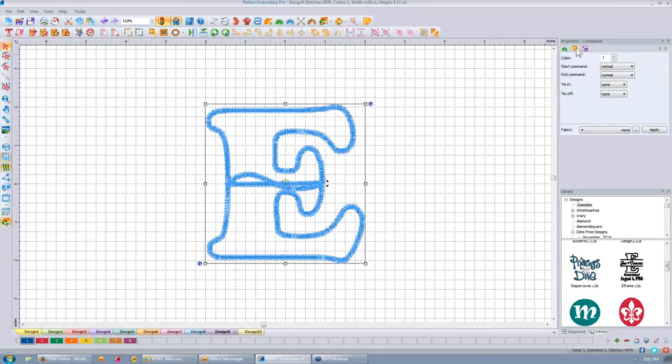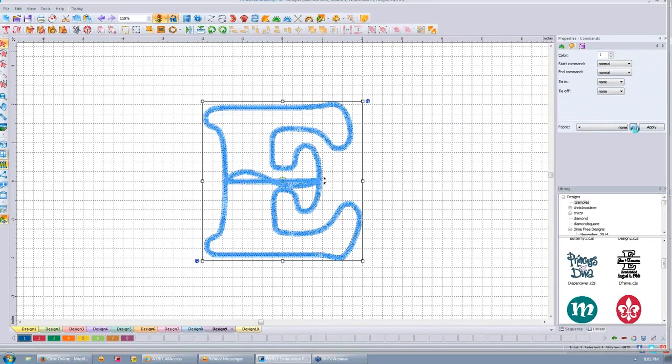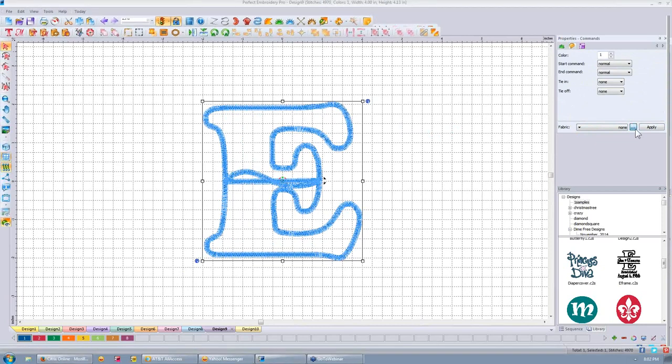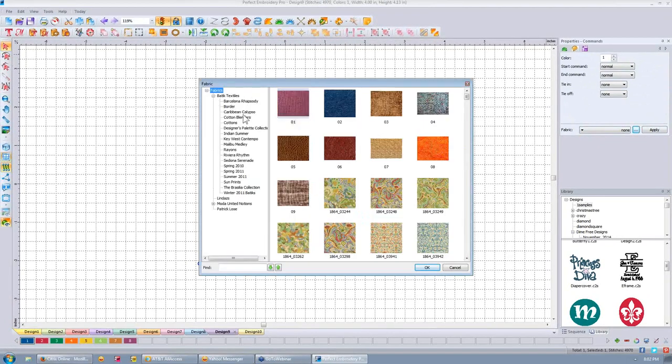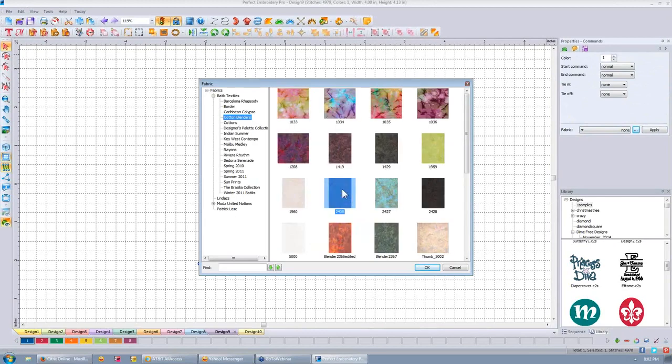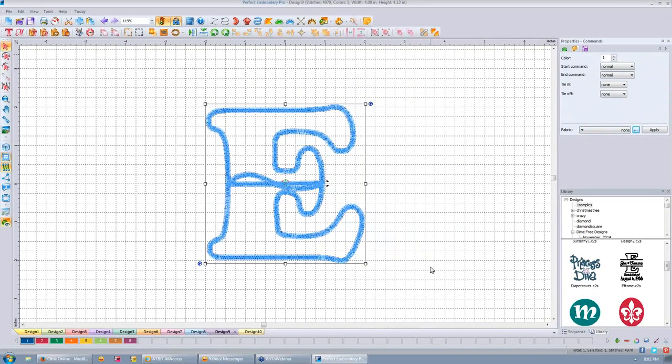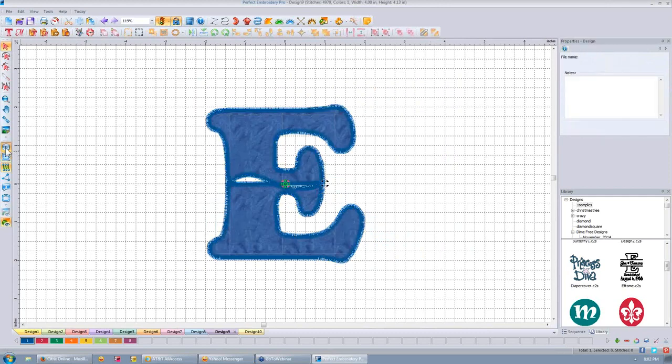I just come over in this program, I go to my commands, and I can click on my fabric library, and it's going to take a moment because I have a fairly extensive one. And if you have PEP as well as one of the other quilting programs, either my Quilt Embellisher or my Block Piecer, you share a common library with them. So I have tons of fabric in here. So I can come in and select this blue fabric and see what that would look like in there and look at it in 3D.